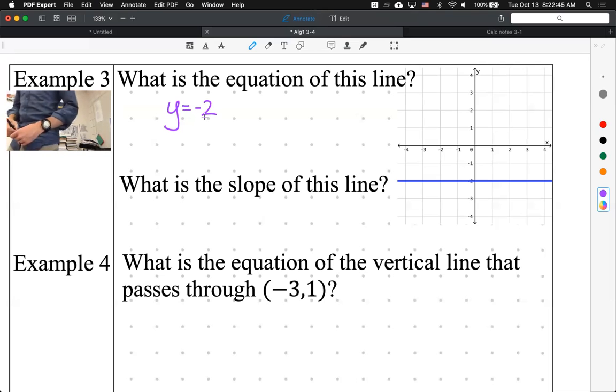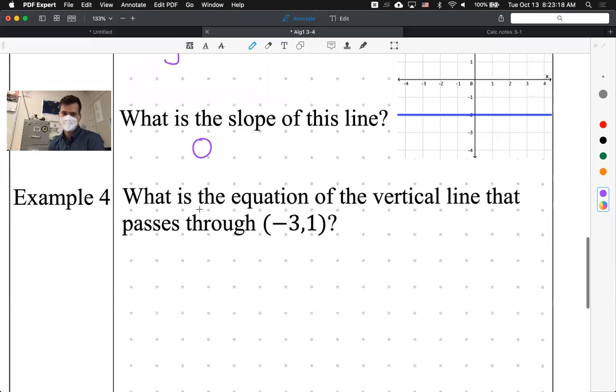Okay. And then someone new. What is the slope of this line? Someone that has not participated yet today. Yesenia. It is 0. There it is. Thank you. If you ever don't know, you can reuse the formula for slope, or you can just memorize those 2 values. 0. It does not go up or down as it moves to the right.